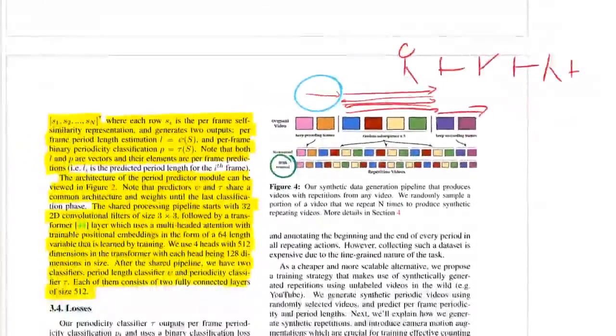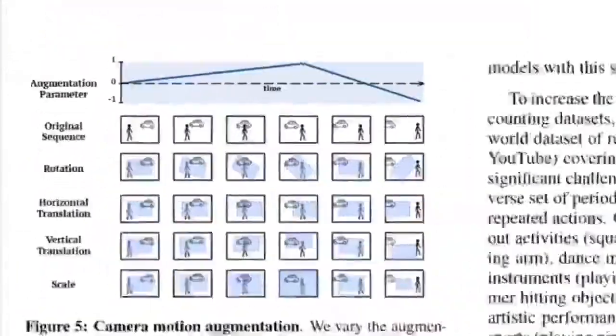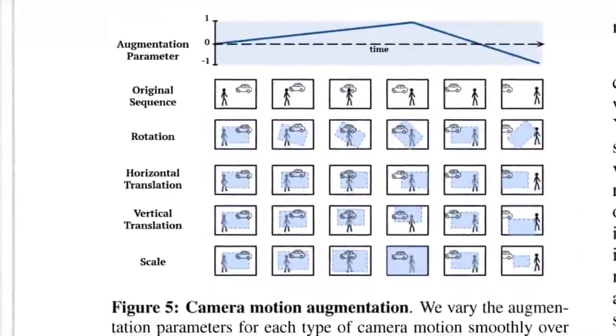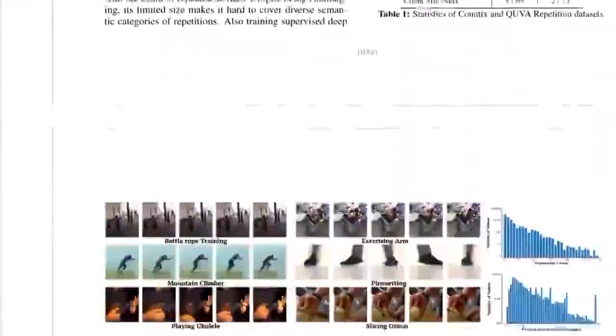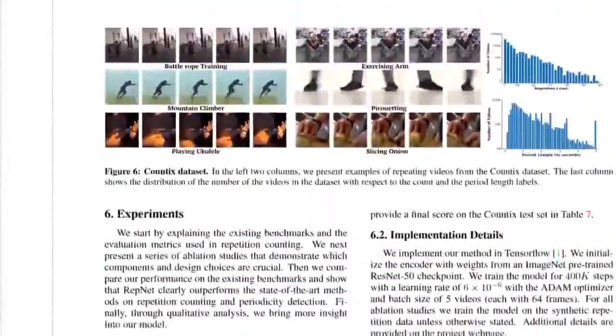Now, they tried this and it doesn't work super well. So what they also have to do is manual camera motion augmentation. Camera motion augmentation basically means that if you just do a repeating action like this, it's too monotonic. It doesn't really cover real videos with repeating actions. So what they do is they simulate a moving camera. And you simulate that much like you would do image augmentation. So you can rotate the camera over time, you can translate it, you can scale it differently, and if you do that throughout the video and you change around how the camera moves, then that appears to work fairly well. So if they now compare this and their data set, they perform pretty well.